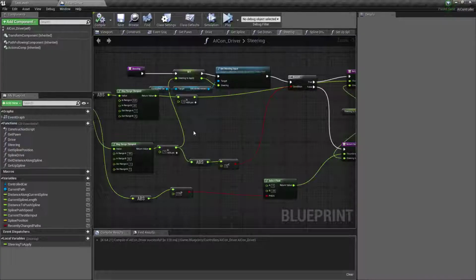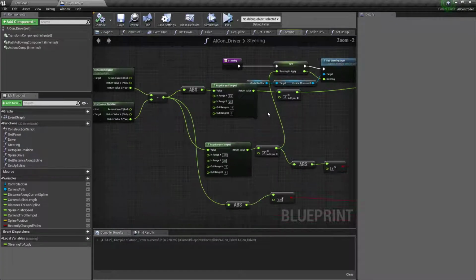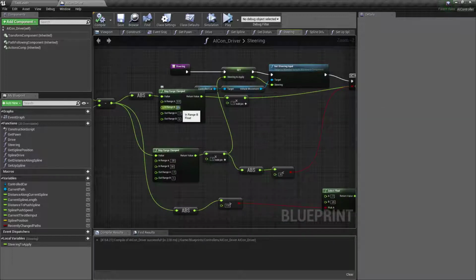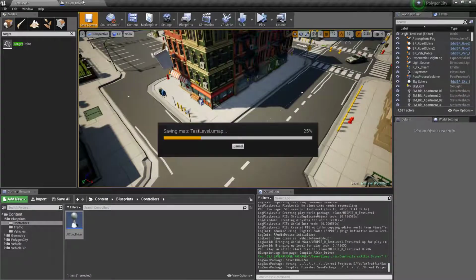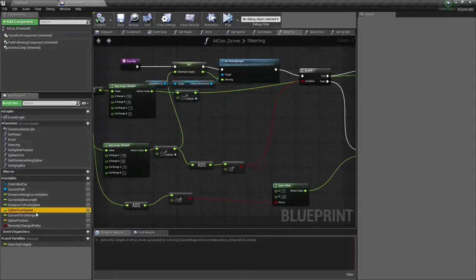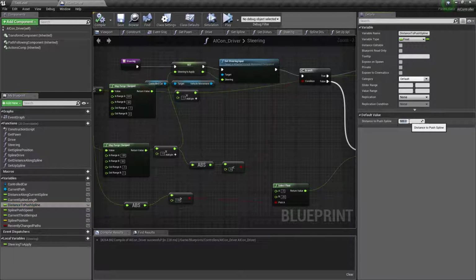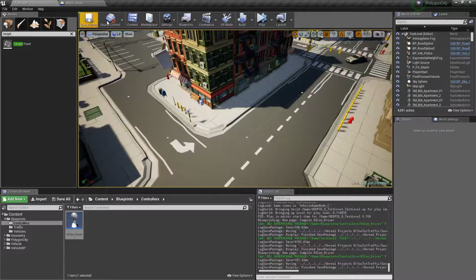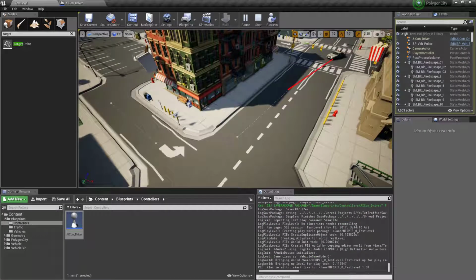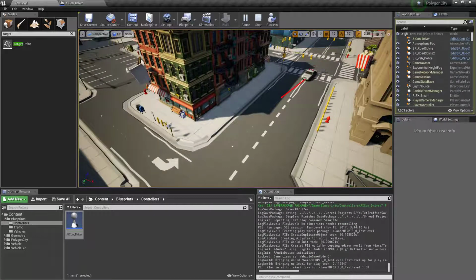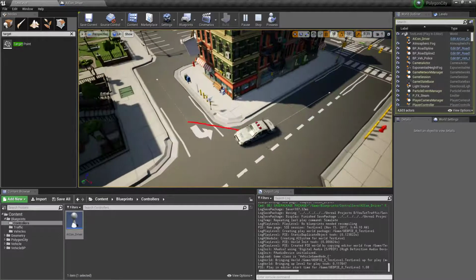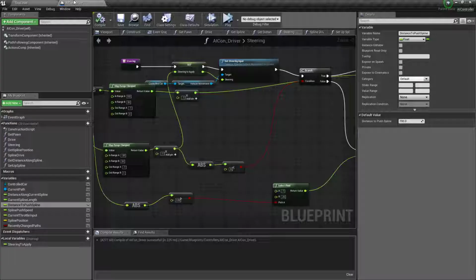And the angle, we'll change the angle. We also want to increase the push distance. It's not pushing fast enough. Getting better.